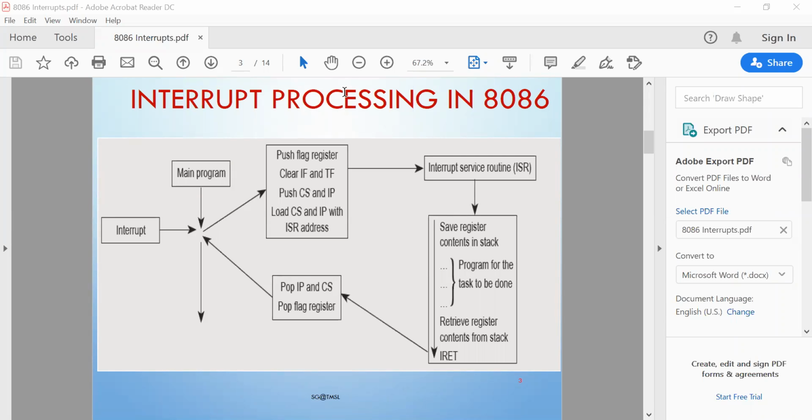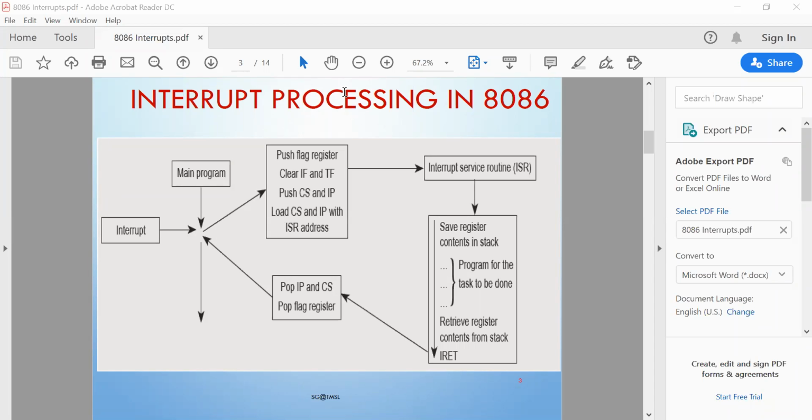it clears the interrupt flag and trap flag. Now, why do you need to clear the interrupt flag and trap flag? Because in the flag register of the 8086 microprocessor, there are two machine control flags available to operate the interrupt, and these are the interrupt flag and the trap flag.